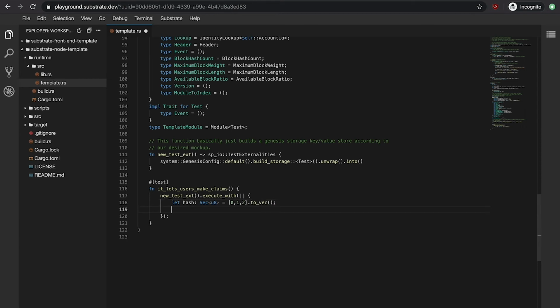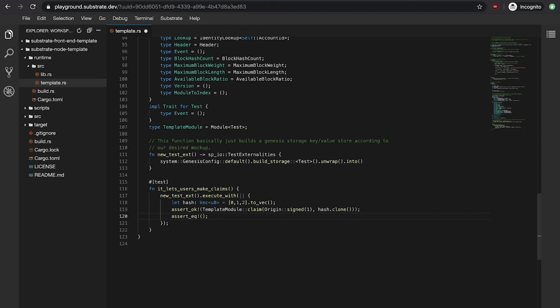So now we can assert_ok, indicating that we expect the claim transaction is going to return a dispatch result of OK, that calling the claim function on template module with a signed origin address of 1 and with the hash is going to be a successful call. And here we have to clone the hash since the claim function will otherwise consume this variable. And note here, by default, within this test module, the block number is a u64 that will always default to 1. Next, we'll want to assert that the proof's storage map indeed has this key value pair.